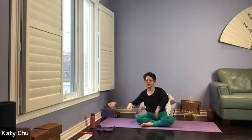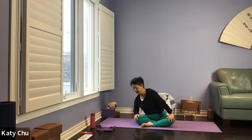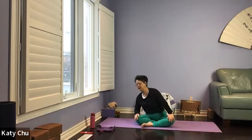Slowly, slowly release. Hands on your thighs. Sitting up nice and tall. And we're going to come to a torso turn. Starting our small circle. Gradually do a deeper and deeper torso turn. Moving your shoulders as well. Warming up the spine.